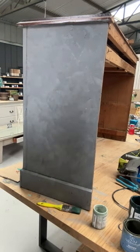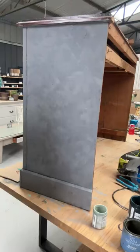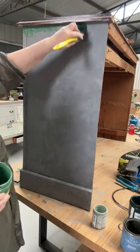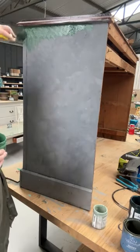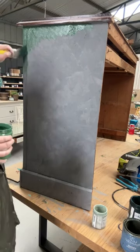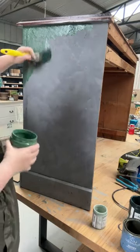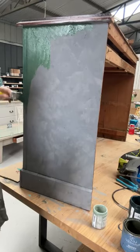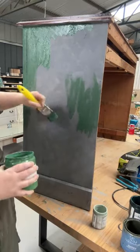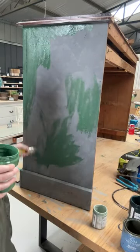Okay. So we're going to bring our fern around first, and we're going to come down. And we're going to bring in our darker colours too. So I'm going to start with our fern up the top here. Let's bring it all the way across. Whereas the other side was very much the opposite. And that's okay, we can have that bit of a difference from one side to the other. I'm going to bring it right down, I think. And while I'm here, I'm going to bring some over here. I'm just really going to pop it down in a few spots.